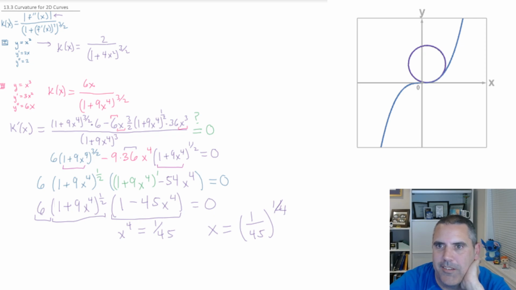Oh, I'm on the value. That's why I can't walk over there. So 0.38, so we're going to say 1. So curvature is pretty big. Here's 0.8, here's 0.6, here's 0.54, here's 0.4, here's 0.35, and then it gets bigger. So the smallest at that value, right there when it's smallest, was this 4th root of 1 over 45.